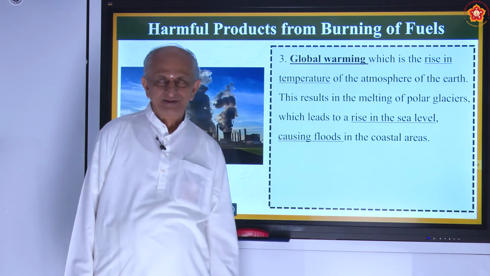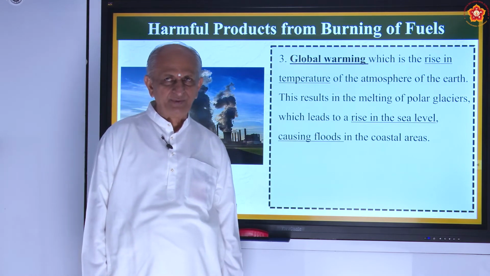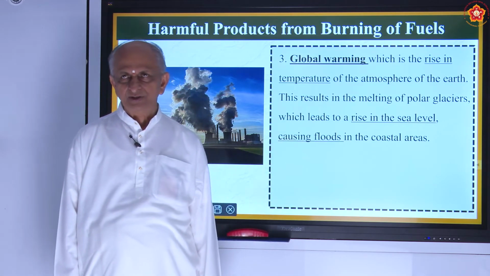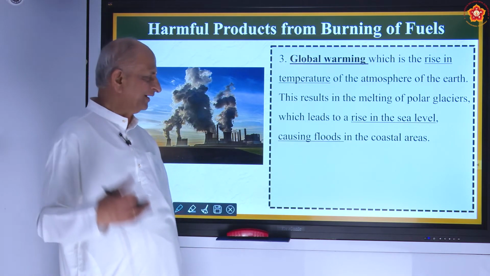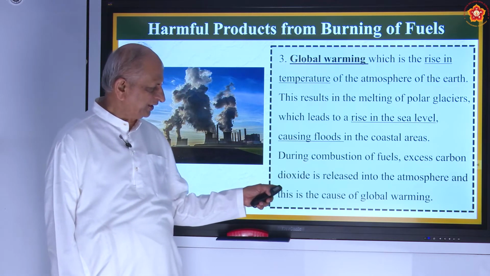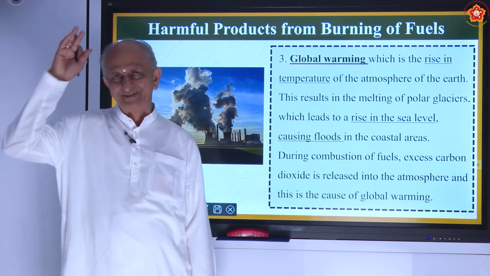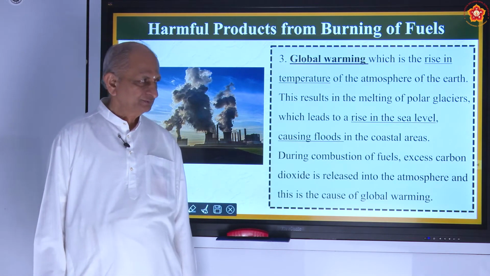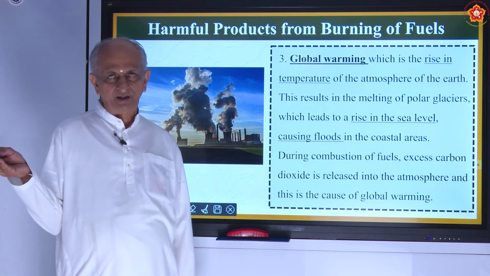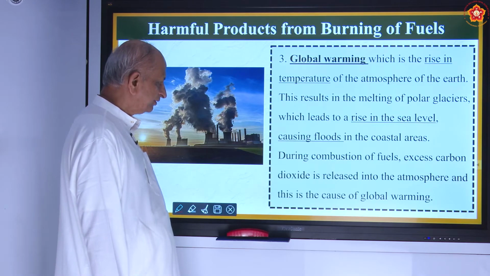It flows into the rivers. And when it goes into the rivers, the level of river water rises suddenly. That leads to floods, especially in North Indian rivers like Ganges, Yamuna, etc. There will be sudden floods in the rivers due to melting of ice. During combustion of the fuels, excess carbon dioxide is released into the atmosphere, and this is the cause of global warming. That means the temperature of the earth will increase by 2 degrees, 3 degrees, etc. So this rise in temperature causes a lot of trouble for habitation. It may be for human beings, plants, animals, birds and all. This will affect all of them.